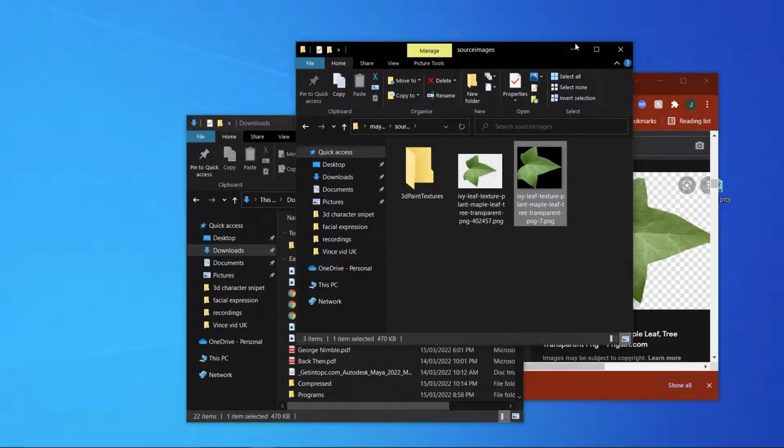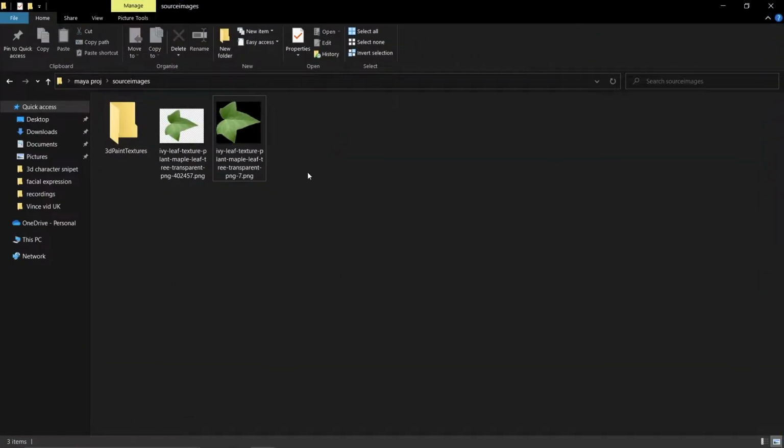Yeah, now look at this. This is what I was talking about. This one has transparency. You can see that the background is black, but this one does not have any transparency because you can still see the checkers background. So one of the things I'm gonna show you is that the PNG with the transparency is easier to use than the one without.